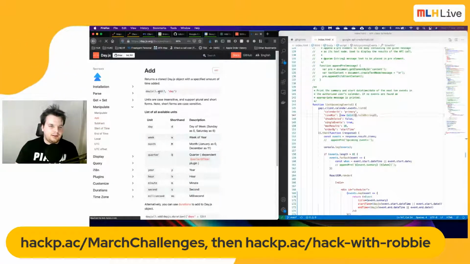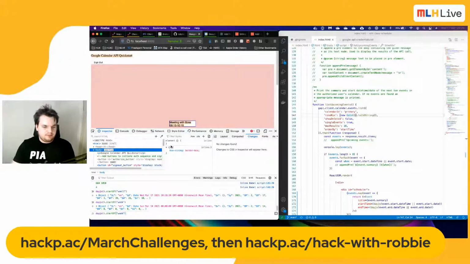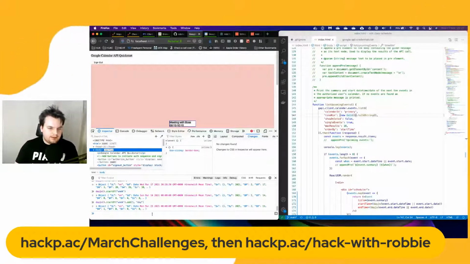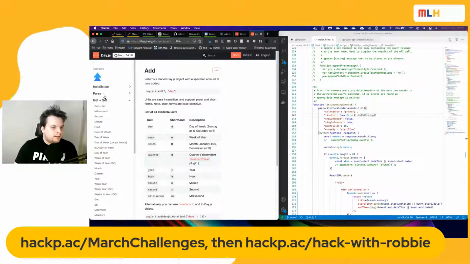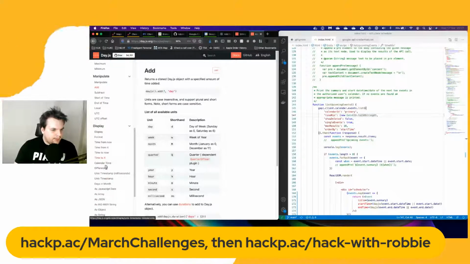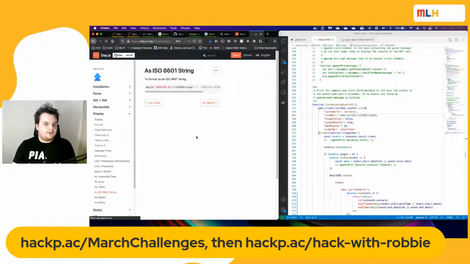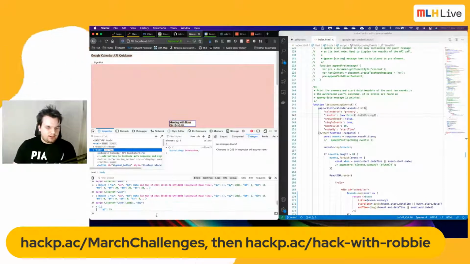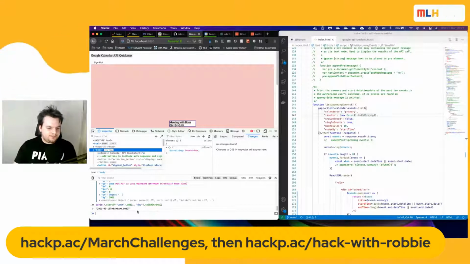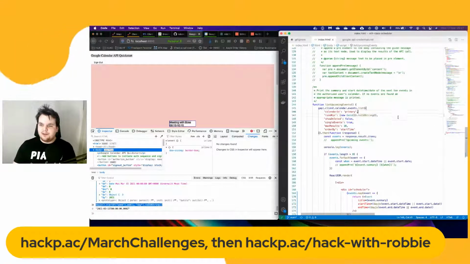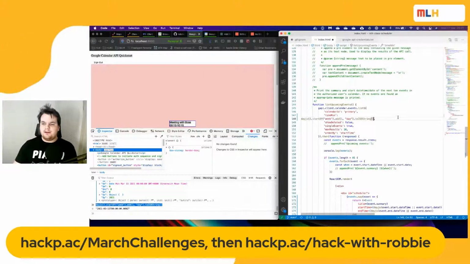So I now need to add one day to this. So I think you could do .add one day. Wouldn't that be great? .add one day. Nice. So that's given us a Day.js object for the start of the week. I need to then format that in ISO string. So how do we do that? So get plus set. Where's the string formatting gone? Display? There we go. As ISO 8601 string, to ISO string. Simple. So if we do that, we do .toISOString. I guess that gives us the exact string we need to pass to Google. I'm pleased with that. That was nice and simple. So rather than time min being from now onwards, we can say from the start of the week onwards.